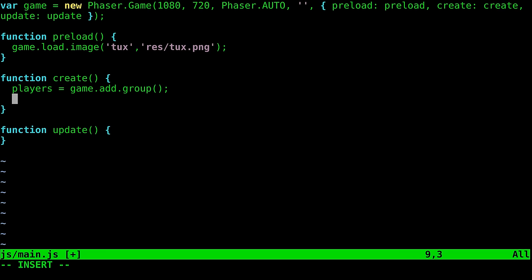But instead of creating our player in the create function itself, because if you put all the code for the player and then all the code for everything else in the create function, it gets kind of big, I'm going to split it off into another function. And I'm going to call that createPlayer. You can call it whatever you'd like, but I'm calling it createPlayer. So now we're going to create that function. Function createPlayer.